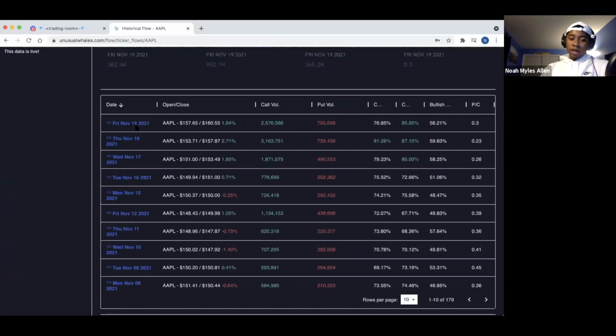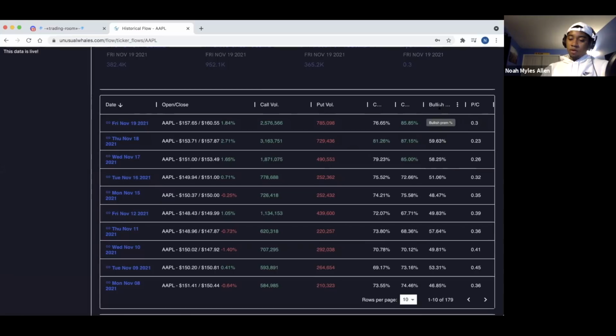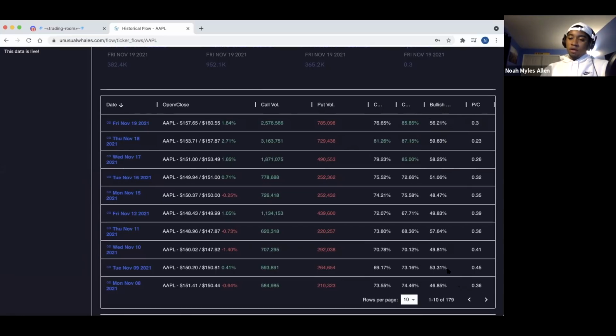And what you can do is actually see they'll have a link to you here of all of the options data from the previous days, right? So if I wanted to check it out for Thursday, I would click here, Wednesday, Tuesday, Monday, all of last week. It'll allow me to go in and essentially see where the premiums are at. You can also see over here, they'll break it down for you, how much of it was bullish, how much of it was bearish, the put to call ratio on the specific days, and things like that.